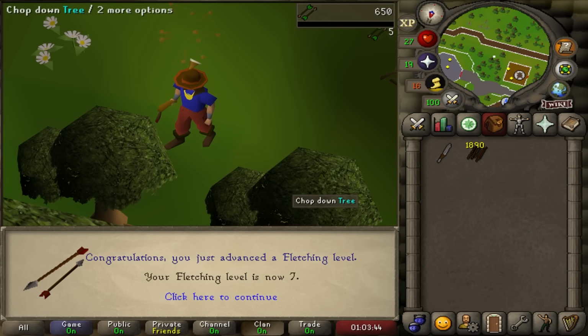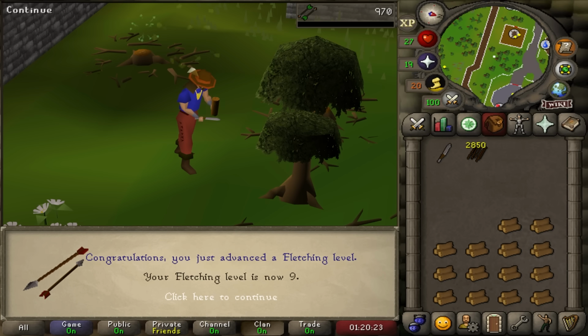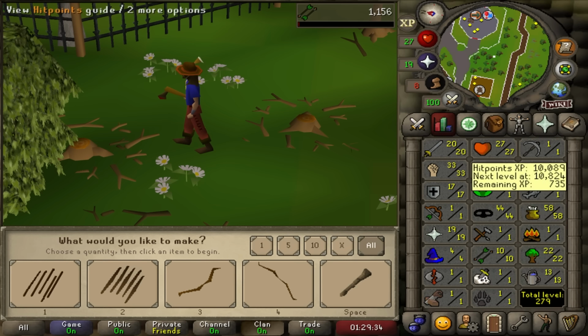6 fletching. 7 fletching. 20 wood cutting. 8 fletching. 9 fletching, and there is 10 fletching. Finally, I was genuinely an hour, and I got 1,000 fletching XP, so that's really slow.